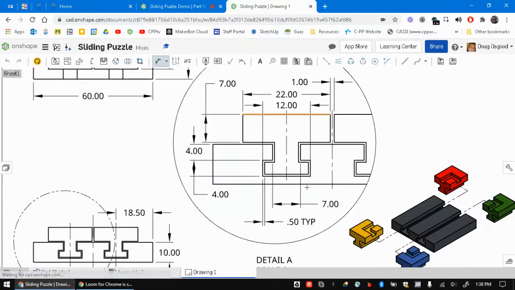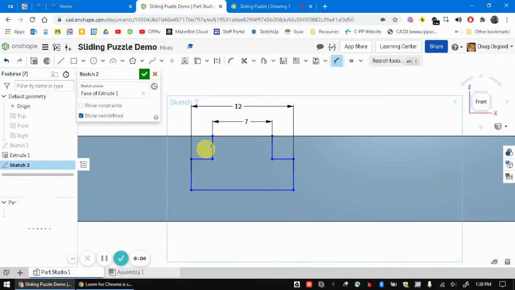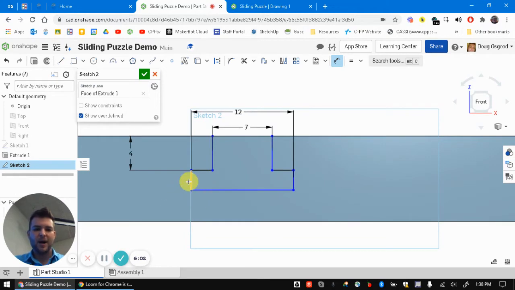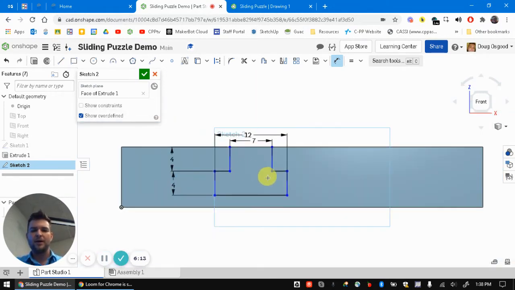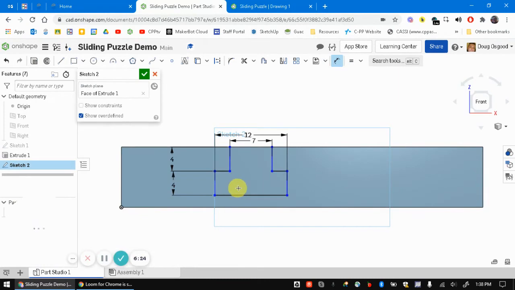Now we've got to get the vertical distances. So from the top surface down to the first little ledge, it's 4 millimeters, and then another 4 millimeters down for that, based on this dimension over here. So you may choose to change some of these dimensions if you want. It's really up to you in the end. These are ones that I have decided would work well. And this makes sense because that leaves us about 2 millimeters on the bottom, which is enough material that'll hopefully keep the whole thing from snapping in half. I'm actually printing it right now, so we'll find out.